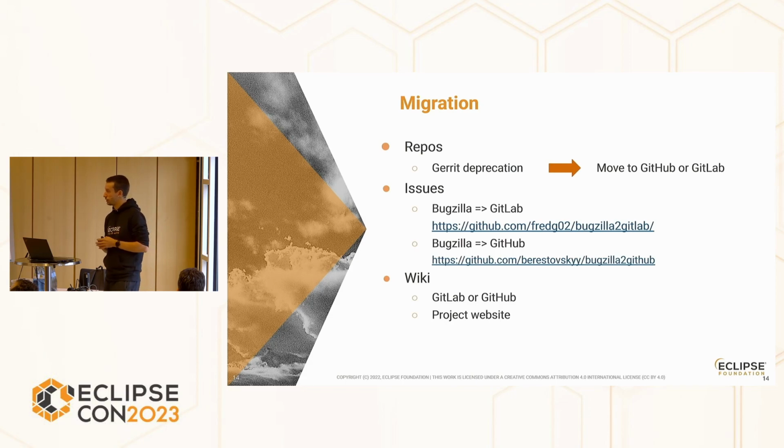Second part is usually the issues, since also our Bugzilla instance is deprecated, and it has some more time left, but still, it's something that is heavily outdated and we want to shut down eventually. And so there are tools for that. There's a tool that we were able to customize and custom tailor to our needs that does the migration from Bugzilla to GitLab. And there's also another tool that is at least available, but we haven't tested or used it yet, that does the same for Bugzilla to GitHub. The good thing about GitLab is that the API supports backdating and changing the author of comments, descriptions, or issues. And so that allows a really seamless move over to GitLab.